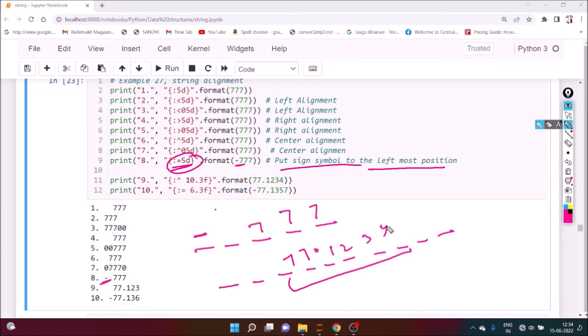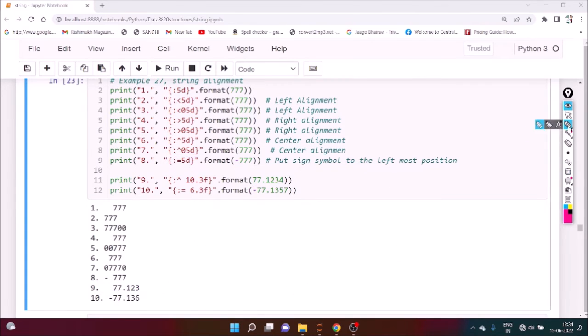So it will print 1, 2, 3, it will not print 4. So the output is this one. So blank spaces are there, it is not visible. And if you put the equal to sign, it will append the sign symbol also.